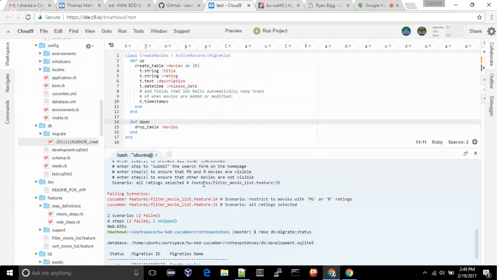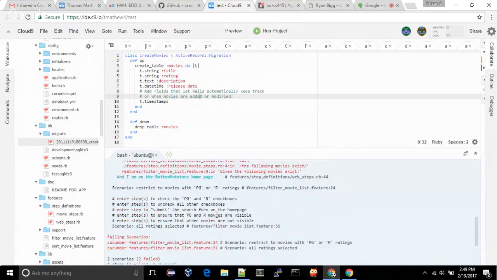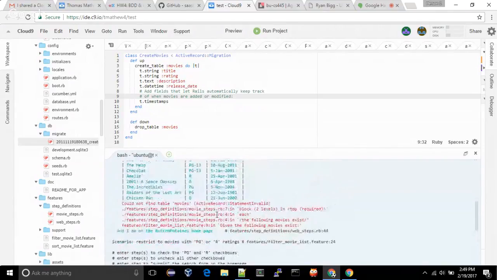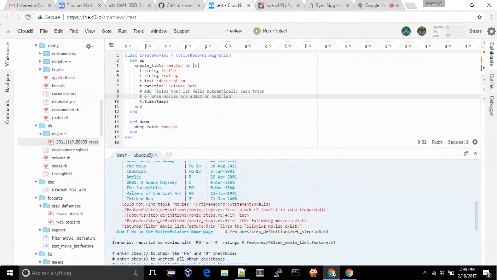Alright, so she sent 2 links to help for part 1, right? Yeah. Using cucumber tables to specify. But that's not the issue though. Our problem is it says the table doesn't exist, and that's the issue. Nothing with the code, I think. Could not find table movies, but there should be the table movies.